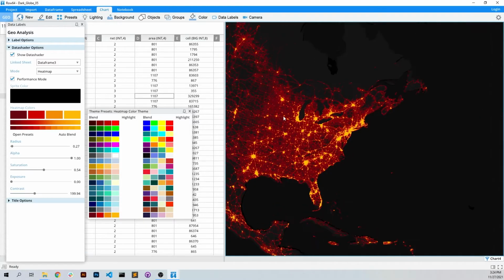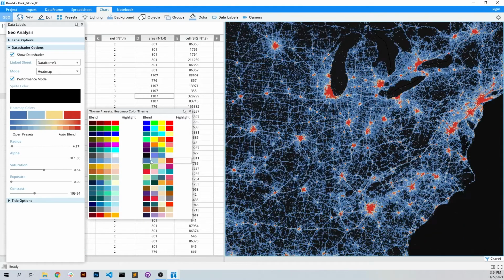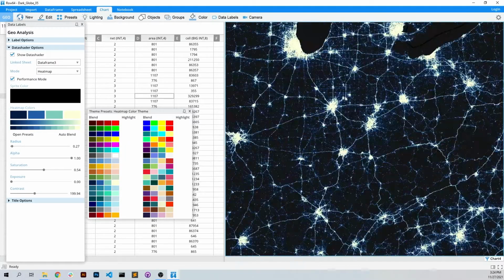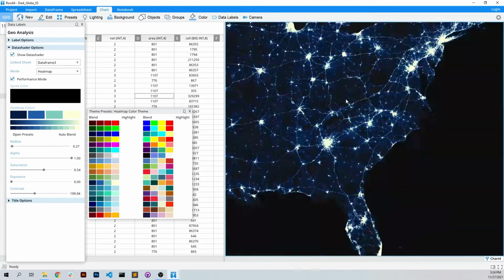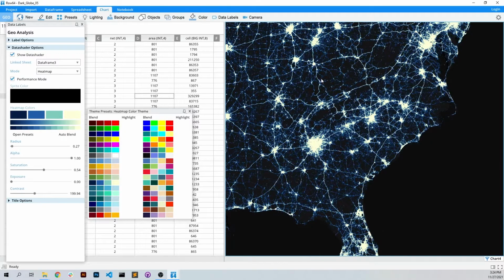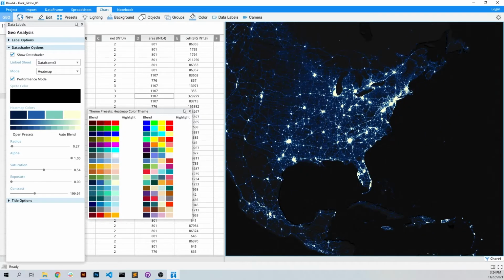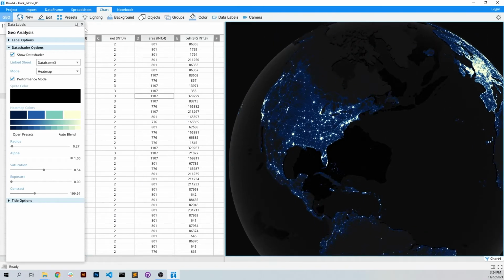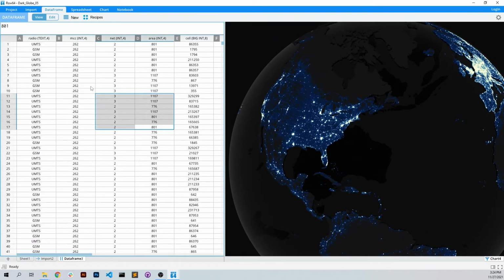And we can go in. This is every cell tower in the world. We can come in and see the individual cities and the lights between them, the freeways connecting everything together. And so the other thing Row64 is incredibly fast at is filtering data and GPU processing of it.